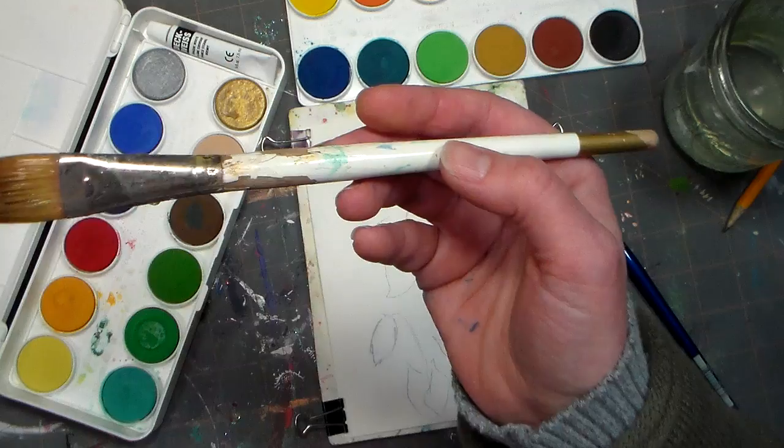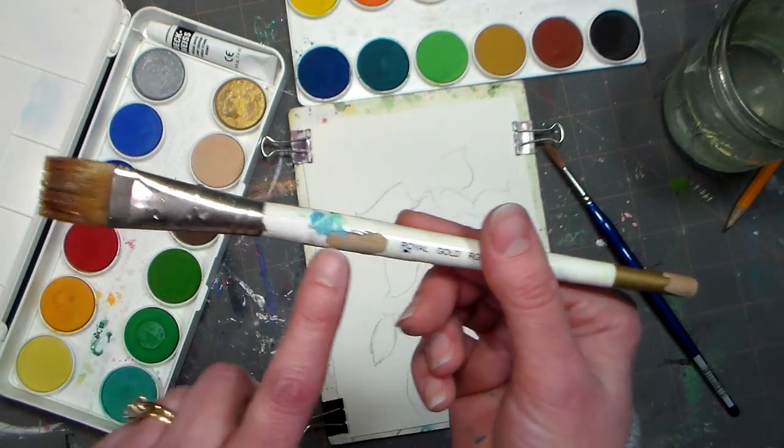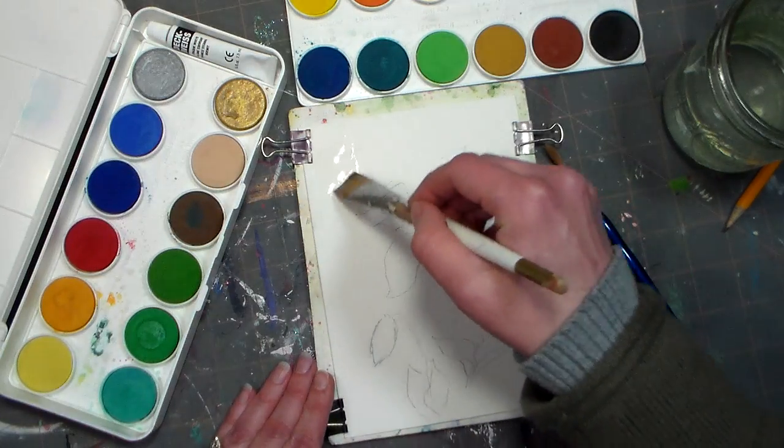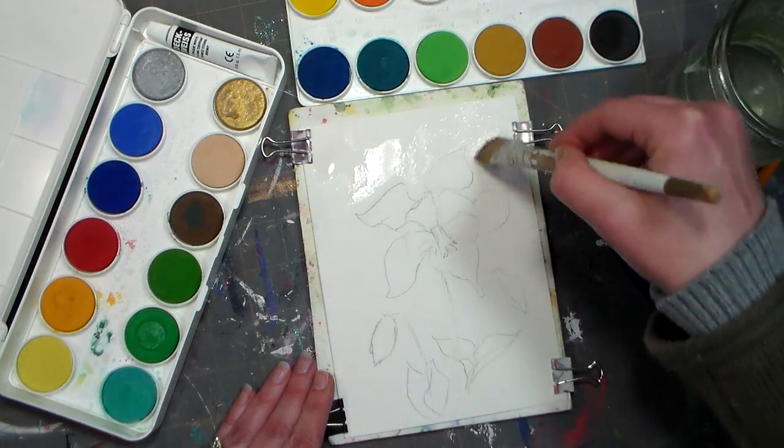I don't know why that's in my water. This is an acrylic brush, but it's in my watercolor thing. Look at that. That's what happens when you leave your brushes in the water overnight. The wood swells and then all your paint flakes off. So word to the wise, don't do that.